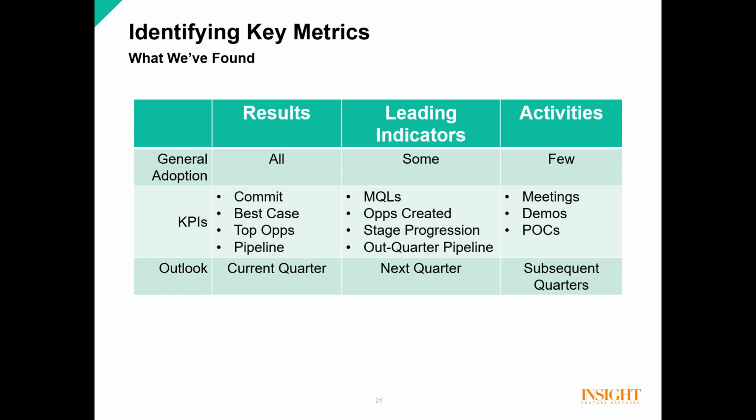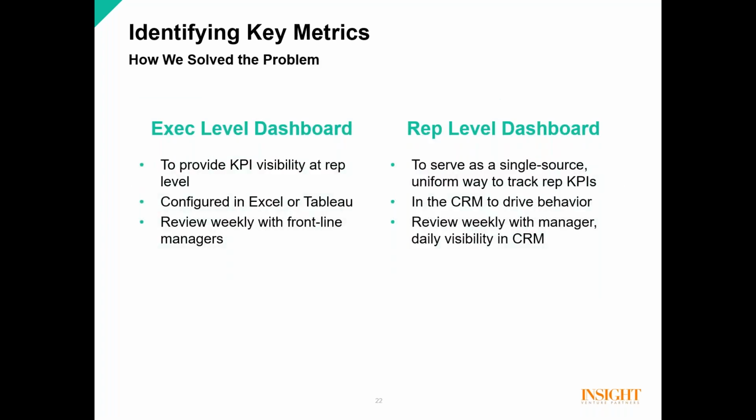So our recommendation here, again, looking at our top performing companies, is to set your KPIs within each of these three buckets. And if you're within each of these three buckets, you're tracking the right things. So let's look at what that looks like. We'll look at what this looks like from an exec level. Again, we recommend creating a view and a dashboard for your executive team to track KPIs, whether it's a weekly, monthly or quarterly cadence. And we'll show you what that looks like.